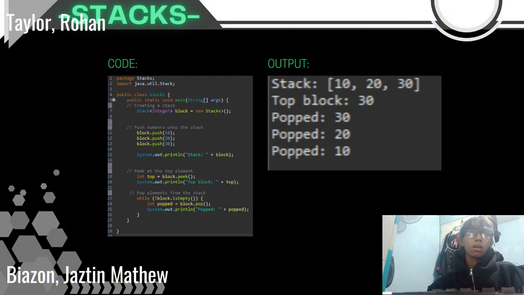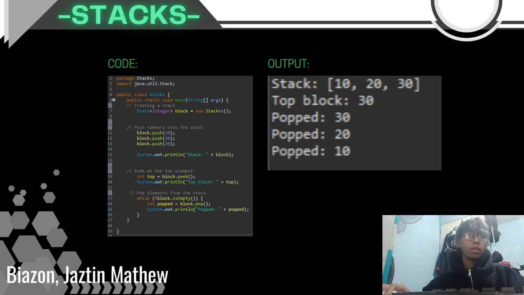In our second line, we have the creating stack line. This is Stack, then our elements are integers, so Stack of Integer, then the name of our stack, block, then new Stack.